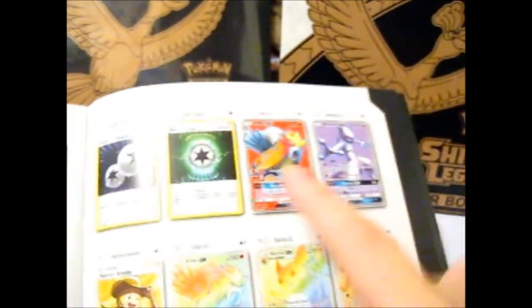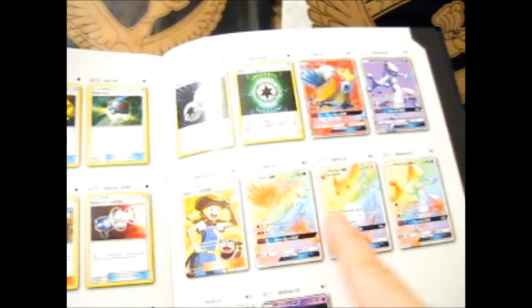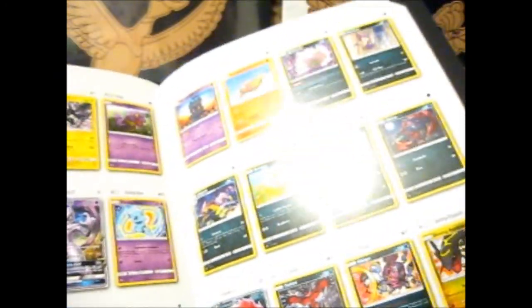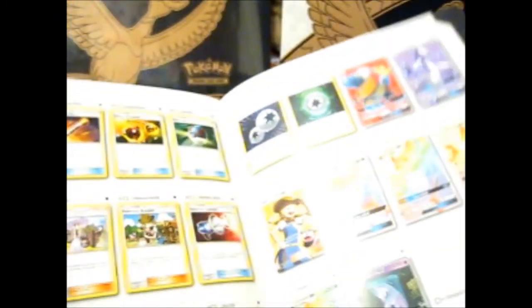Then we have the awesomeness, which is the full arts like Entei, Mewtwo, then there's Pokemon Breeder, then the Hyper Rare, or the Rainbow Rare, which is the Entei, Raichu, Mewtwo, and Zoroark. They don't have a full art of Zoroark, they just have a normal thing, it seems. Anyway, so not so bad. But I found the awesome secret Mewtwo in the test tube.